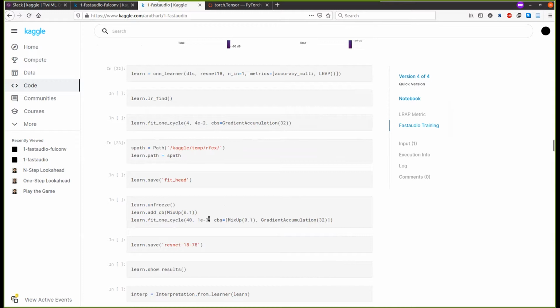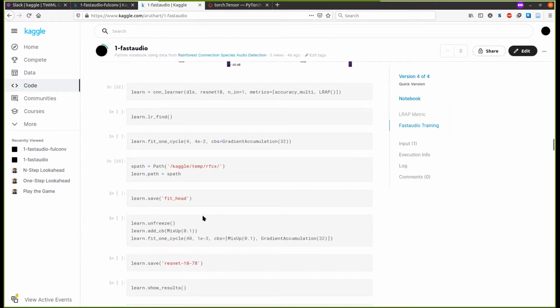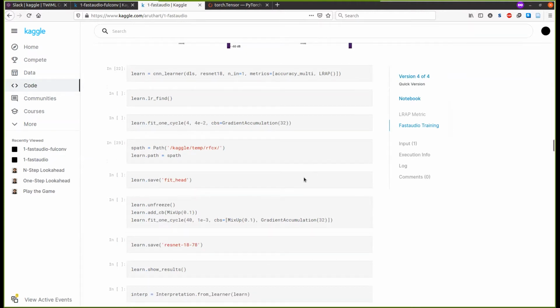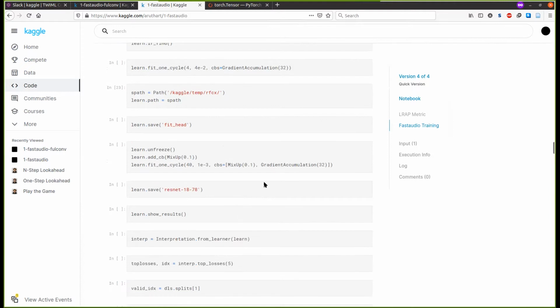This resulted in about 80 LRAP, but as we discussed, this is not really relevant yet, because I don't know how it would map to this LWLRAP, right?